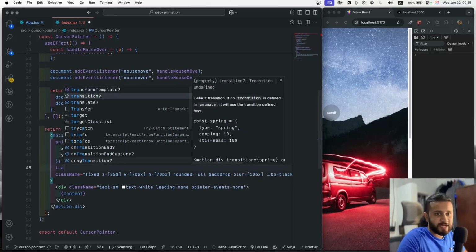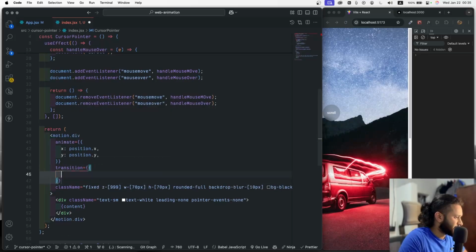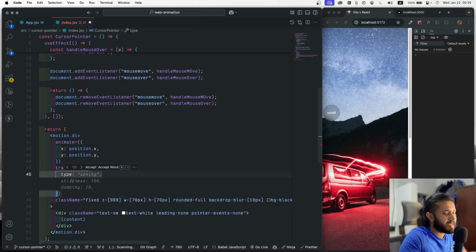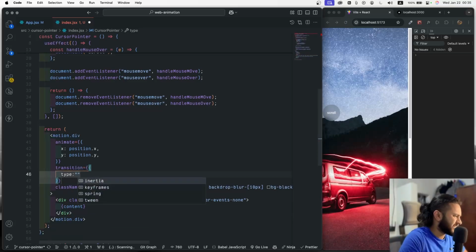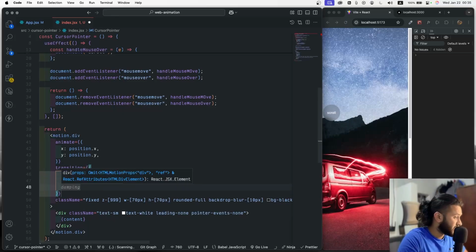In the transition, same, we use a type called spring, that has a bounce effect. That's basically what spring does, and it is used to make that bounce effect smooth.